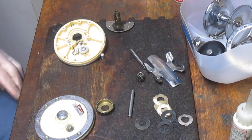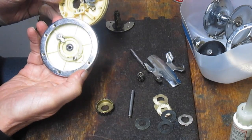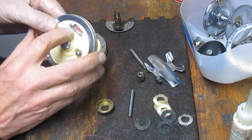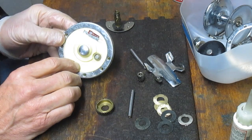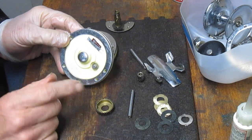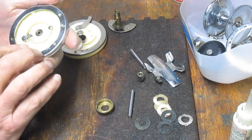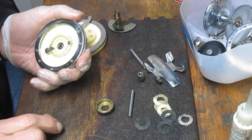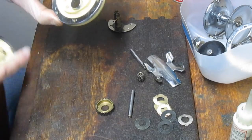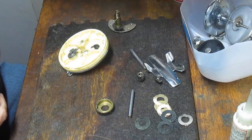I'm back having completed the cleaning of all the pieces and parts — came out pretty nice. I've reinstalled the trim rings and the clicker ring. If you're using an ultrasonic cleaner, be aware that glued-on or adhesive decals have a tendency to peel off in those — a word of caution there. You can see how nicely these have cleaned up. It's one of the best reels in my mind in terms of how they clean up.